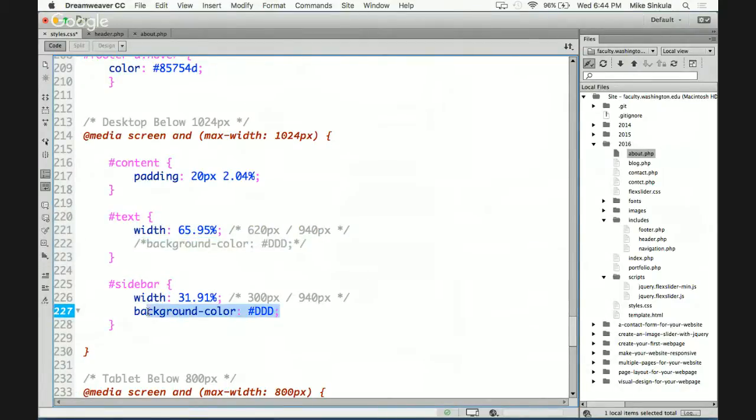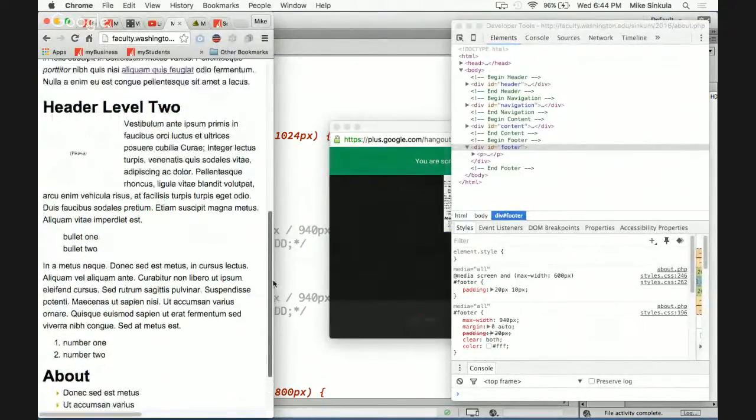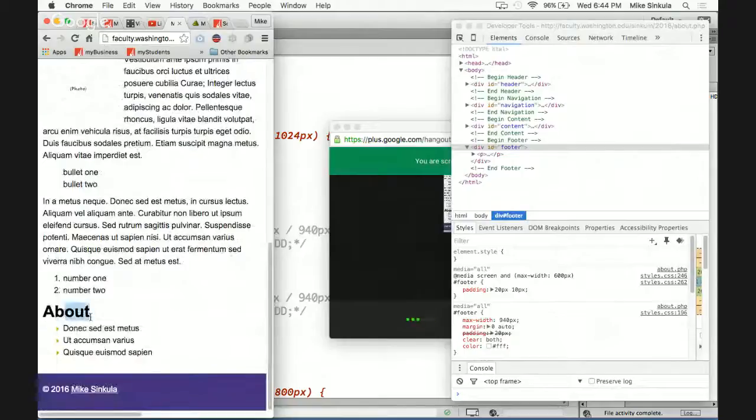Just comment it out, not delete it. How do I know that this headline here doesn't belong to this, that it's actually navigation? We might need some kind of a separator, right?